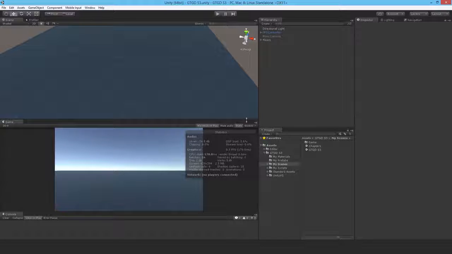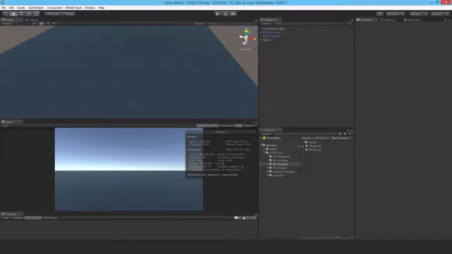Okay, so the first thing that you should do is to make a backup of your project. So you would shut Unity down, shut down Visual Studio or MonoDevelop, and then copy the folder, paste it somewhere, and keep a backup of it. If you have a Google Drive or Dropbox or something like that, then zip it and also upload it there so that you always have a copy of what you are working on.